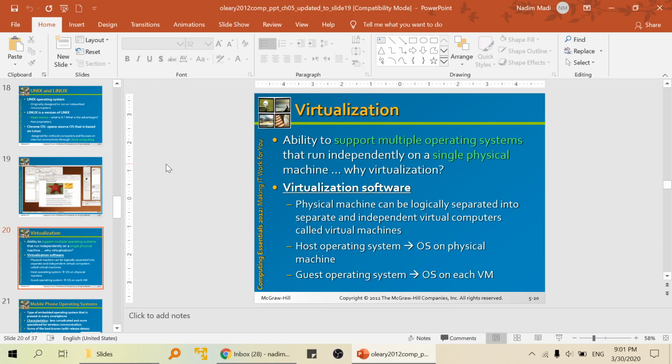That's why there is a huge need for the physical machine to support more than one operating system.